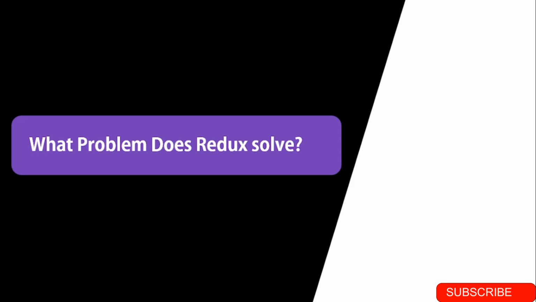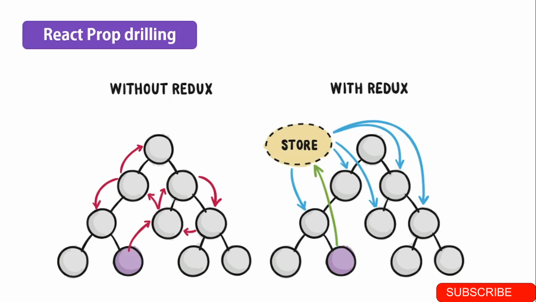What problem does Redux solve? I was just talking about that problem, and the problem is called React prop drilling, or prop drilling. If you know the concept of prop drilling, it is where data is moving as props. Okay, the more you want to access data in some place, you move it as a prop, and you find you are passing through so many levels of application components just to pass data into that component.